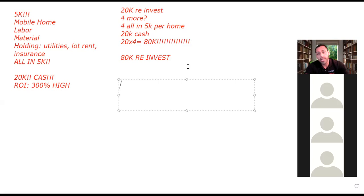But wholesaling, again, should be happening anyway. But at this point is where you start to want to focus. Okay, do I want to create some rentals? And I highly suggest that you do, as much as you may hear me say, well, RTOs are better because of this or that. Everything has a pro, everything has a con.